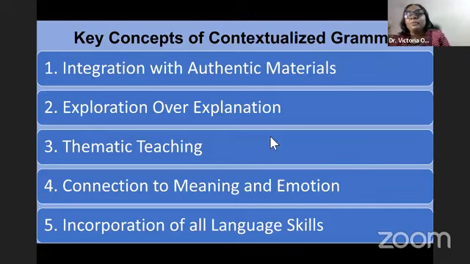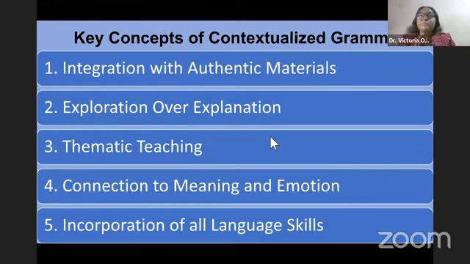Again, another thing is that contextualized grammar encourages exploration over explanation. We know that when it comes to the traditional method, it focuses more on memorization and rote learning. But what contextualized grammar does is it encourages exploration. And so students are guided to discover these grammatical rules by engaging in activities that promote analytical and critical thinking skills. And it helps the students analyze the grammar in context. So they fish for the items they've learned, instead of you, the teacher, just explaining and expecting the students to memorize and then recite it at another time.